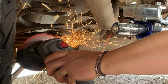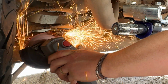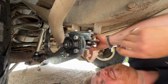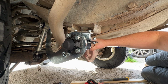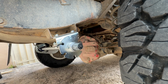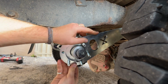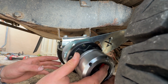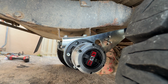My suspension setup from a previous owner has a very strange spring retaining clip at the bottom, so I had to get rid of that. That was in the way. The actual sort of drop arm from the rear left X arm there is quite tight to the spring, but so far so good, it hasn't been rubbing. What I did do is actually cut a little bit of the mount out that comes down off those arms, and just gives it that little bit more space. I'm not sure if my rear chassis when it was replaced is slightly closer, but it definitely seems like it's a bit closer than it would want to be.